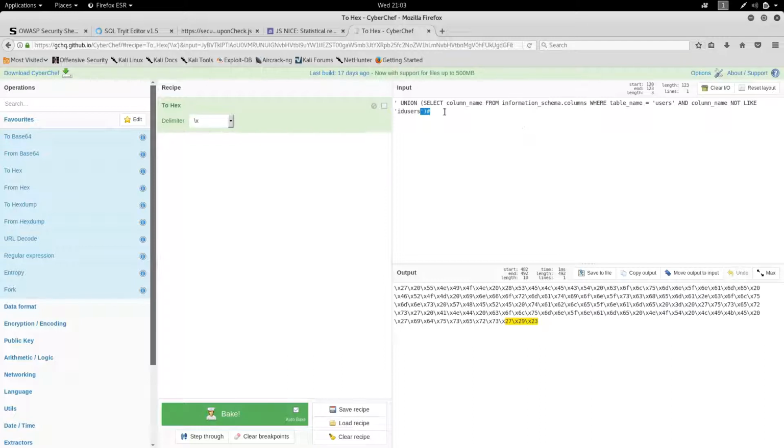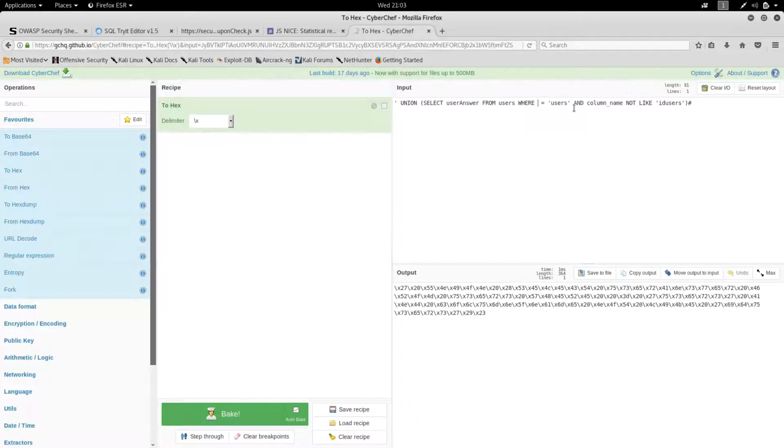So to actually get the answer, we can do select user answer, right, from the table users we know, where we know username, and as username we're going to put Brandon, right?